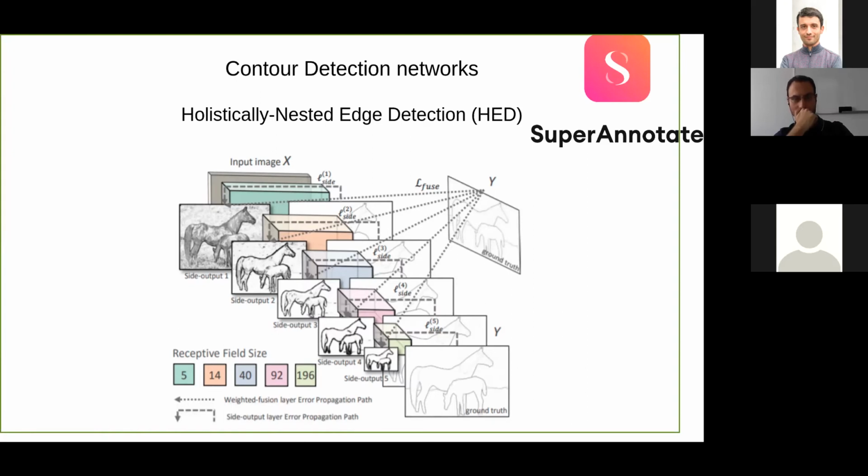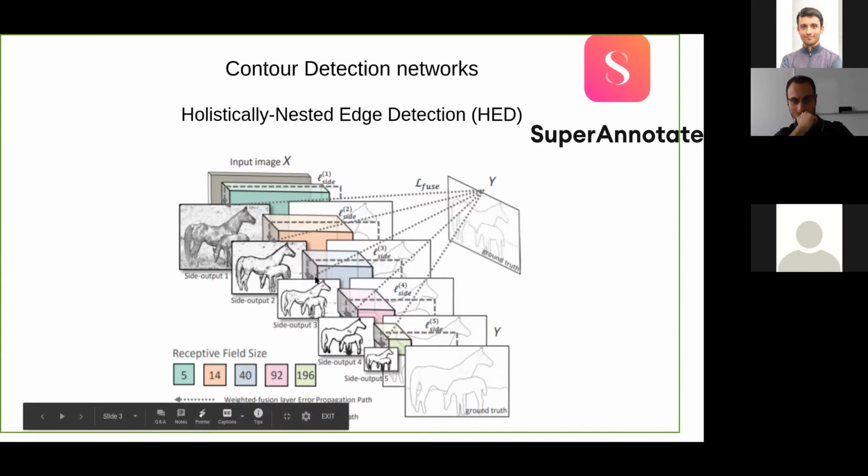So our final output of these models has the same size as the input image, and for each pixel we are predicting the probability of whether that pixel is a boundary or not.